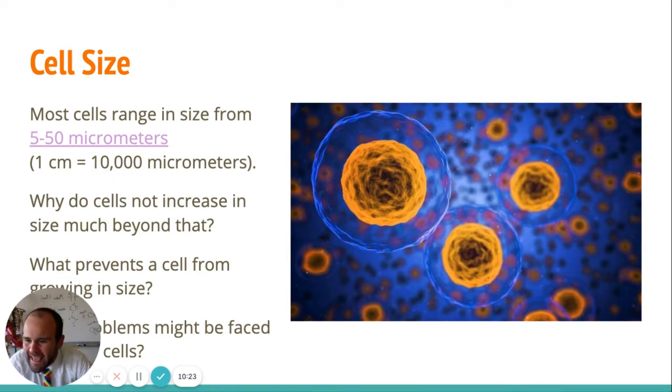And so why can't cells get bigger than that? Why can't there be a car-sized cell that's moving down the street? What might prevent a cell from growing in size? What problems could be faced with our car-sized cell? Well, let's think about how things move around in a cell.